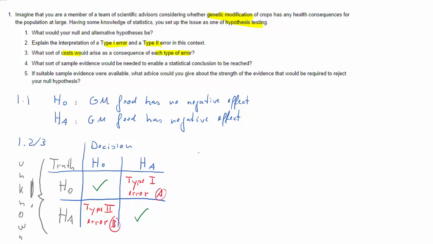Let's talk about these situations A and B in practice. A is where in fact GM food is safe, but since we reject the null that it is safe, we would possibly not approve it for human consumption or even animal food consumption.